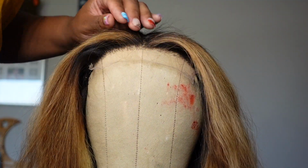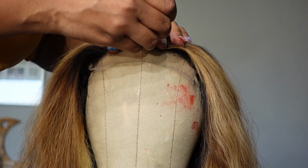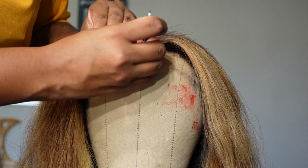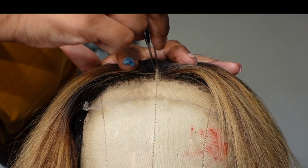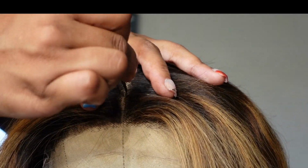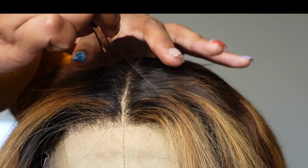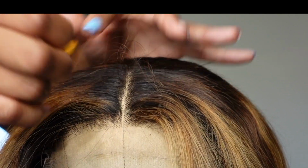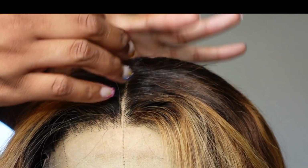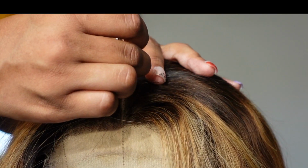When you're plucking the part, there's a grid that the hairs on the closure are attached to. You want to take all the hair off of a row of squares. I wish I could go closer up to show you guys what I'm talking about. But you'll see there's little bitty squares that the hairs are attached to. You want to take a whole row of those hairs out. That's pretty much what I'm doing here. That's how I aim to get a straight part when I'm plucking.